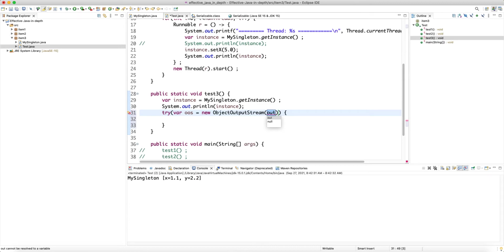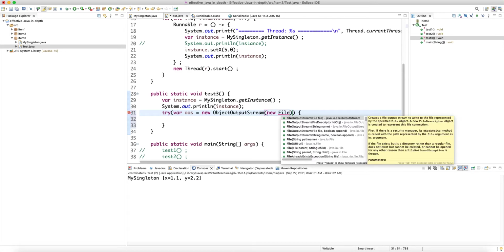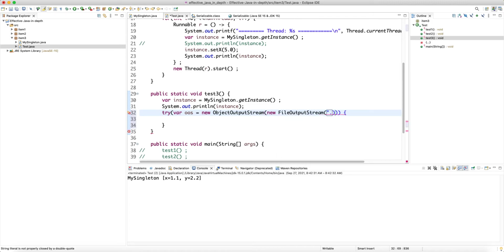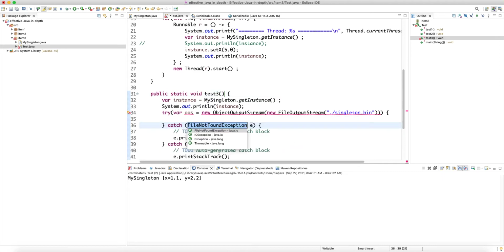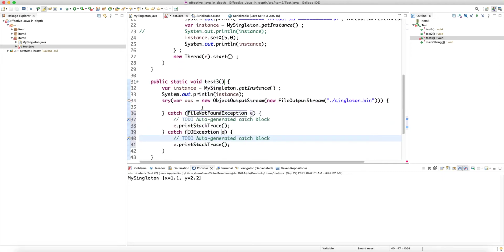It requires an output stream, so a new FileOutputStream, and I'm just going to put it in the current working directory. Let's say singleton.bin for binary, right? This is going to throw exceptions, so let's catch them. And try-with-resources automatically calls close. That's fine.